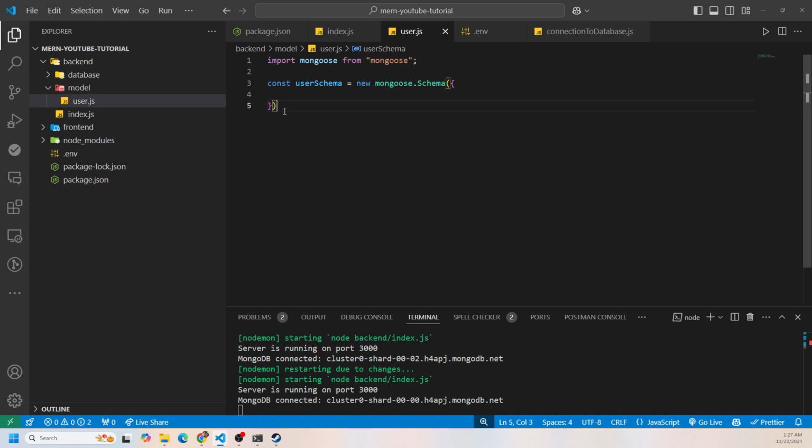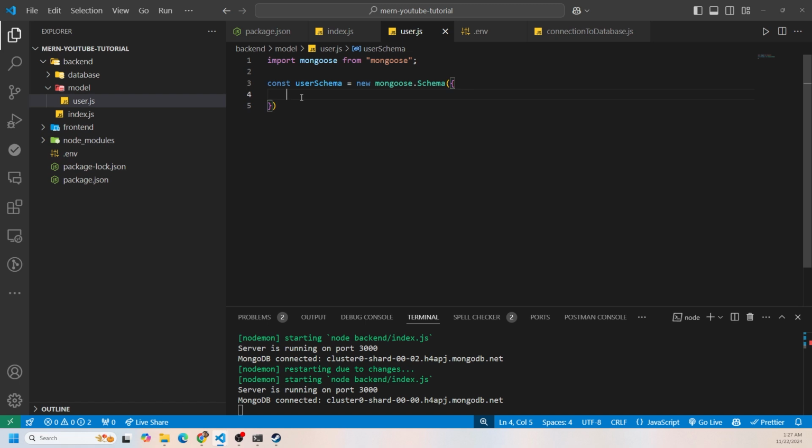So when the user signs up, we want to get their name, their email, and their password. Then we also are going to send a verification email. So we're going to see if they're verified or not. So we need a field for that. And we also are going to have a password reset. So we need a reset password token and when it expires, and then the verification token and when that expires as well.